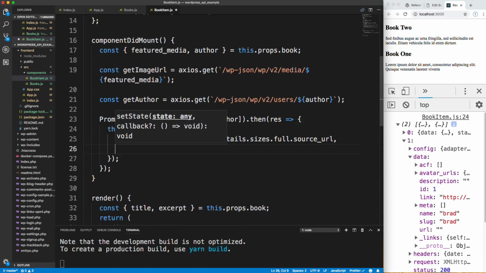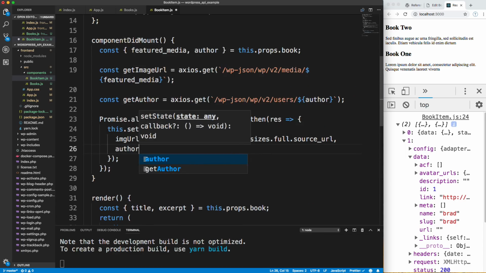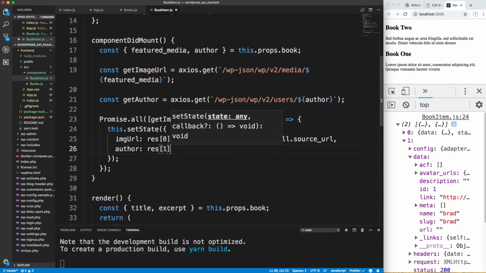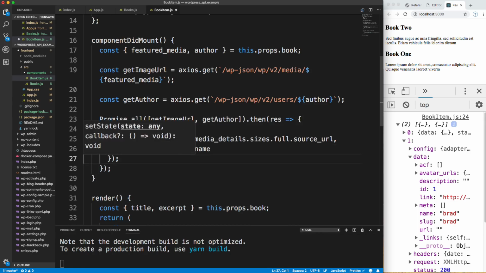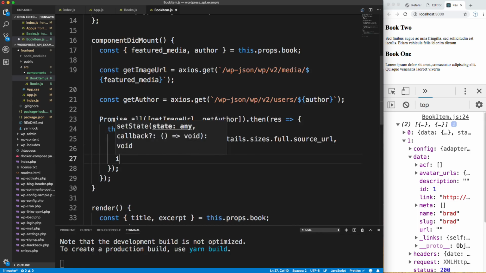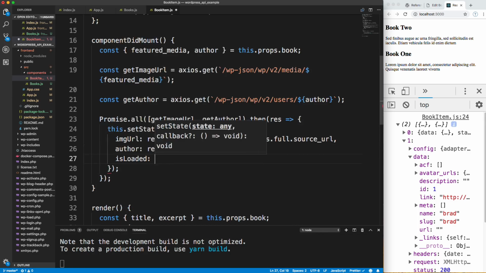That'll give us the image URL. Next, for the author, we want res[1], and from the data, we want the name. We're going to put that in author, and then we also want to just set isLoaded to true.